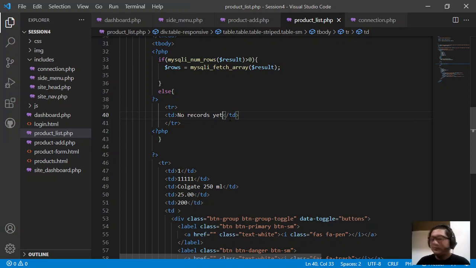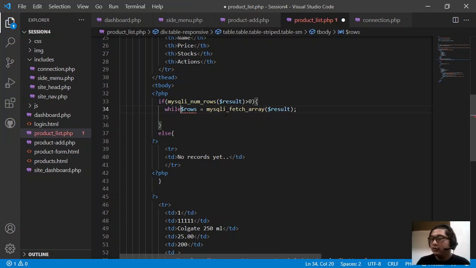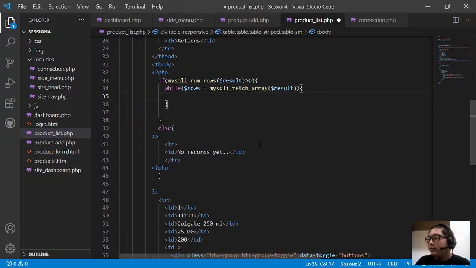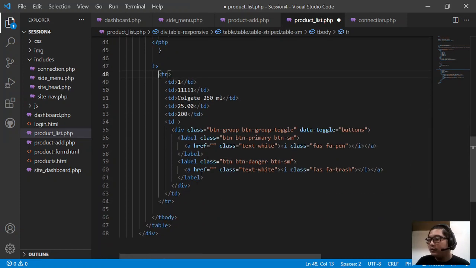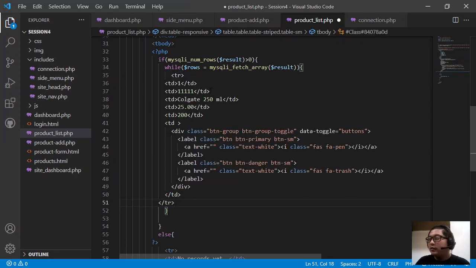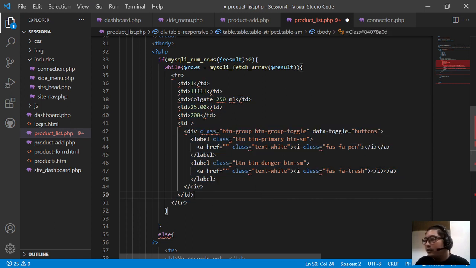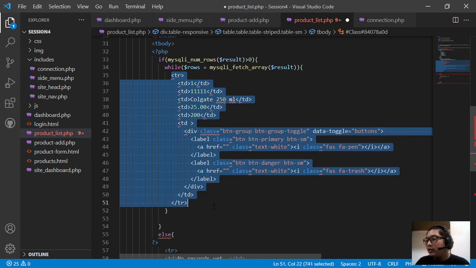Okay, something like that. So, kung may record na siya, ang gagawin natin is maglo-loop dapat tayo doon sa ating array na mariretrieve. So, lahat ng data sa array, ilulup natin. Ibig sabihin, lahat ng laman nito, ipapasok natin sa loob ng loop. Para kung ilan man yung record ang ma-retrieve niya, yun din yung ipapasok niya sa table row. So, para hindi na ako maghirap.